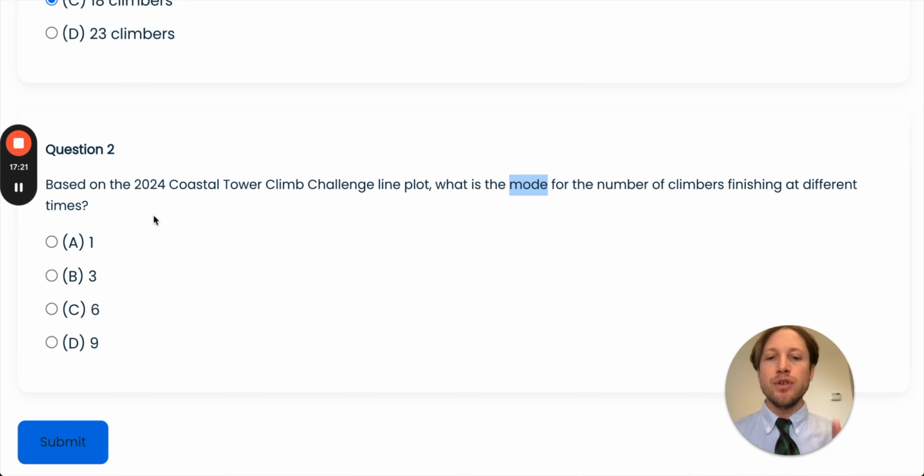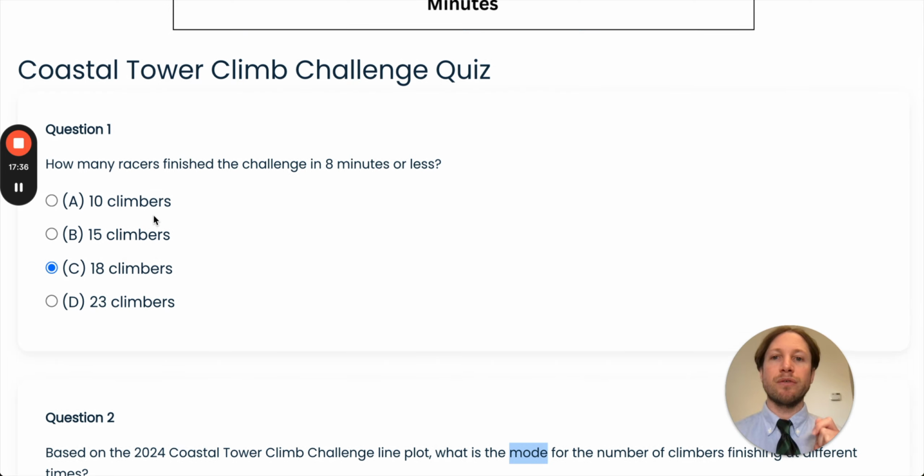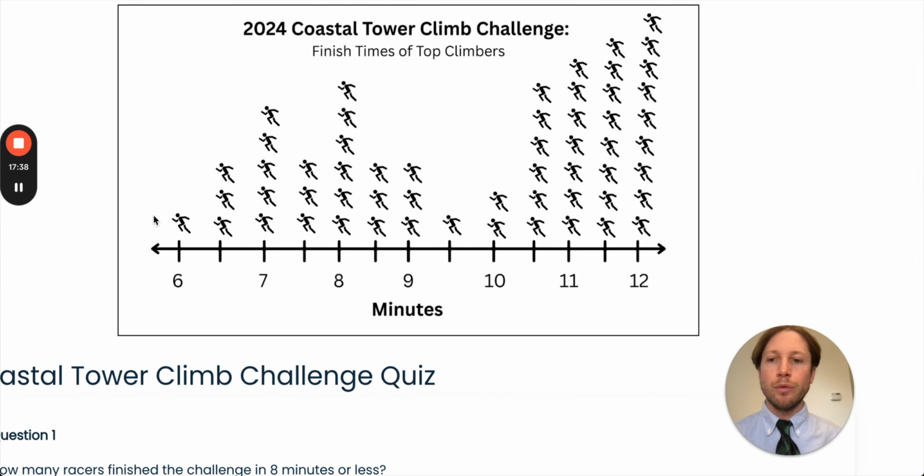Remember, if you receive a question that asks about the mean, that's average, that's not the mode. Median, again, is the number in the middle after you have organized the data points from smallest to largest. Mode is the number that happens most frequently or most often. So what we want to do is find, for example, at minute 6, there's one person who completed this, but also at minute 9.5, there's one person who completed this. So that could be the mode because I see there's 2.